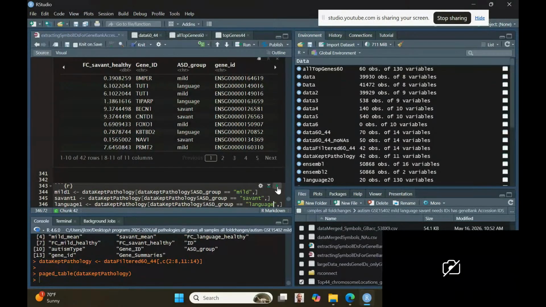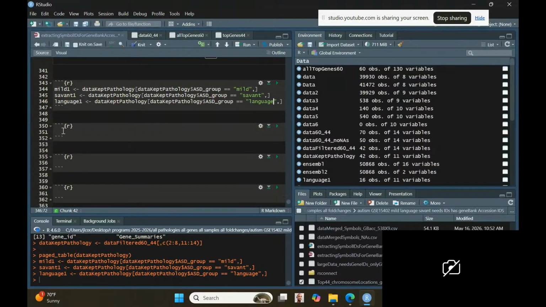Okay, so then in the mild one, let's call it mild 2. We just want the full change for the mild. This is going to pathology, so we actually don't even need the mean. So let's do column names. Mild 1.